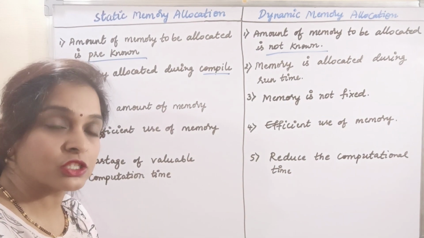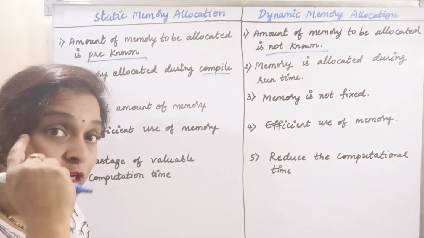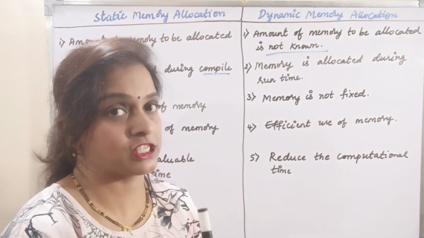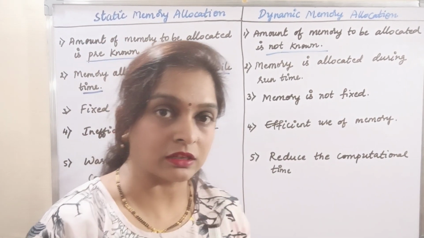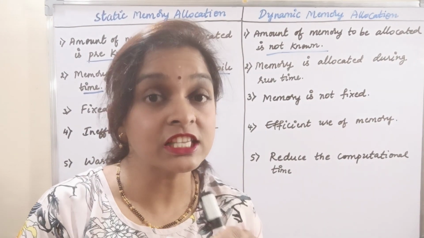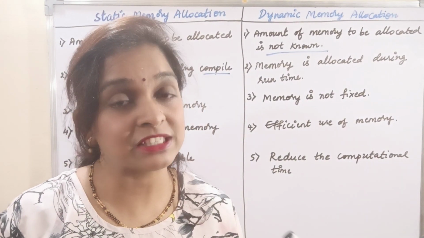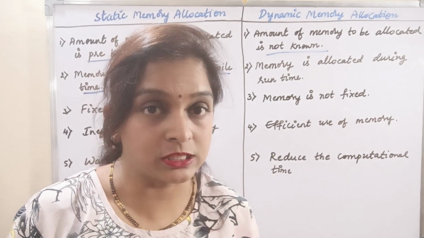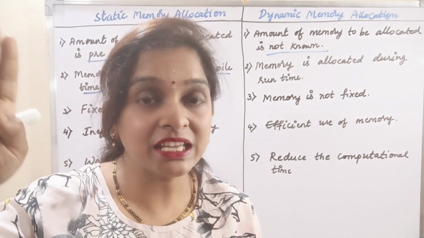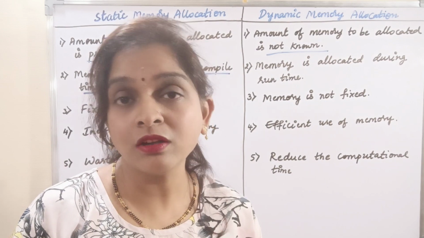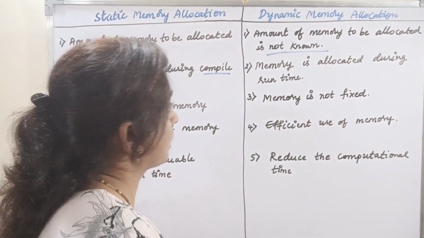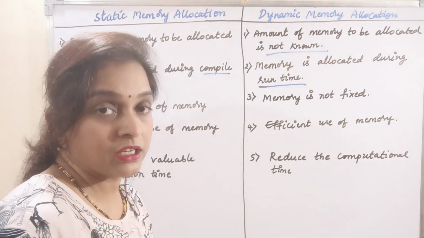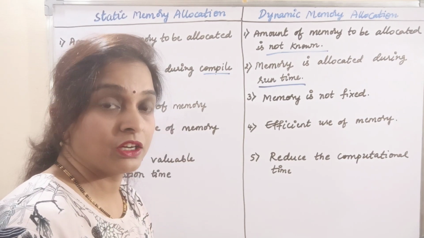So once the memory is fixed, we say it's compile time. You need to understand it in such a way that during compile time, the amount of memory to be allocated is fixed. Allocation will be done during runtime only, but the amount is fixed during compile time. I say int a of 10 means, if it is 2 bytes, 20 bytes of memory is fixed. I cannot increase or decrease that. But in dynamic allocation, the memory to be allocated is decided during runtime. It is not fixed.